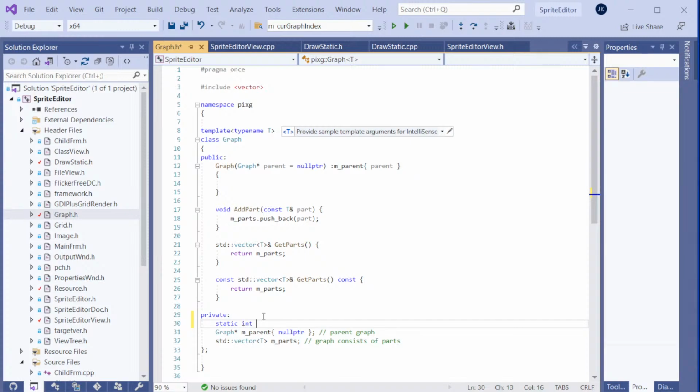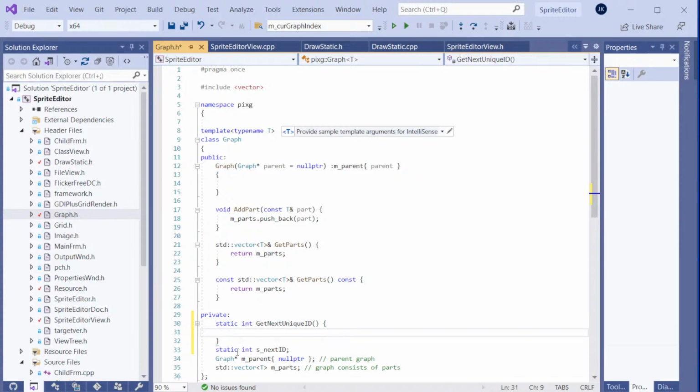Static int, static next ID. Actually, I've done this before, so I'm going to just create private static int get next unique ID. Okay, so we have this static function here which is creating the unique IDs.